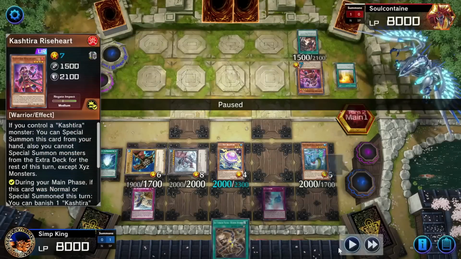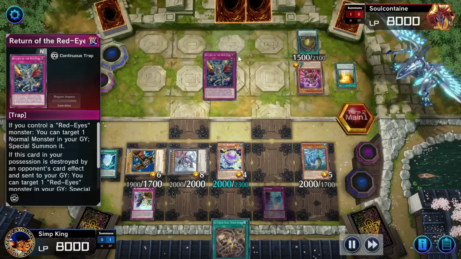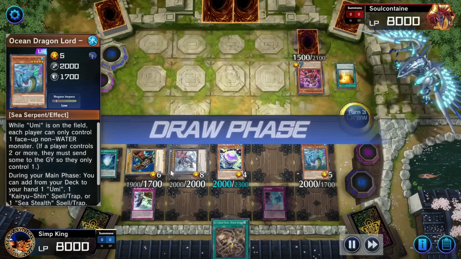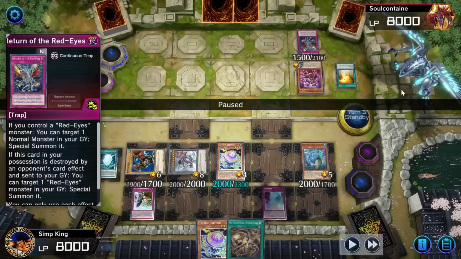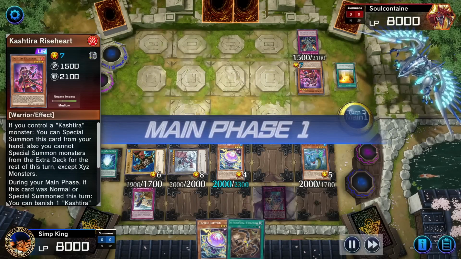Kashtira Rise Heart. Thought opponent was playing dragons, but they're actually playing Kashtiras. Red Eyes Insight, getting a return of the Red Eyes to the hand zone. And opponent is passing. They cannot summon more monsters because they are Umi locked. But really, it's the Turtle lock that's getting them. Opponent flipping up return of the Red Eyes. They cannot activate this because it summons Red Eyes, and they have a non-water monster on the field.